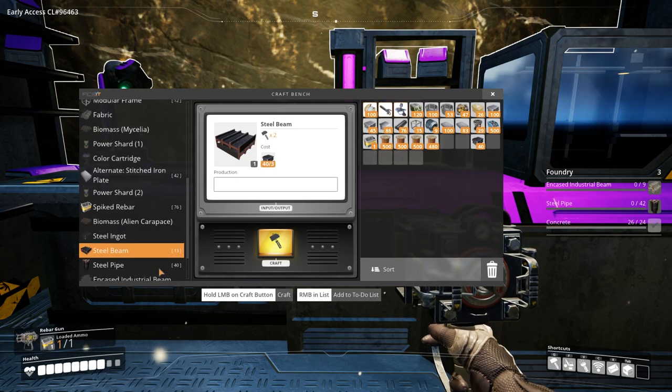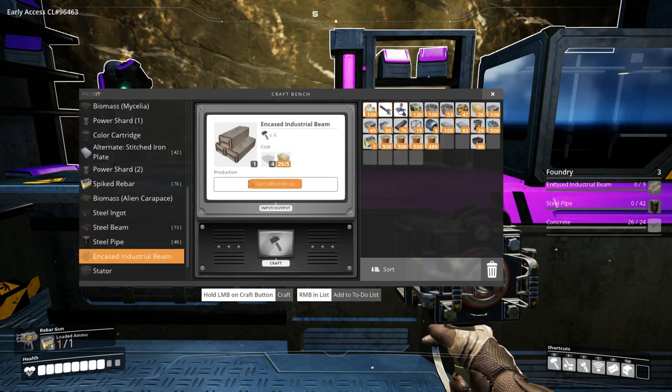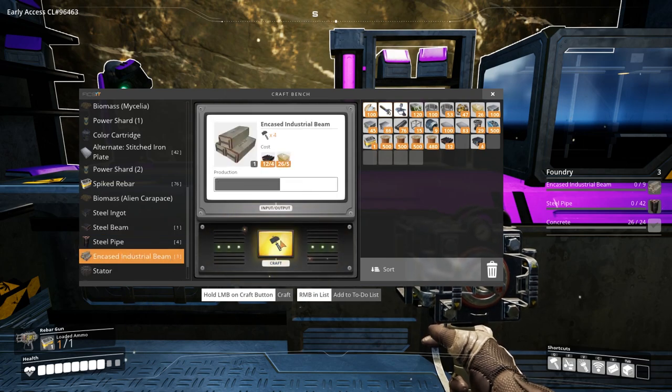Steel beam, that's not quite what I'm after. Encased industrial beam. These are going to be steps on, right? What is this? Steel beam, that is actually what we want. Okay, so we need four for every one, which means we need 12 to get three. Okay, looks like we are literally only making the one. Okay, that's 12 of those. Let's make three encased steel beams here.